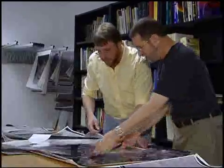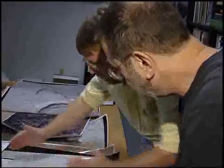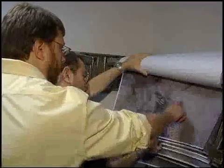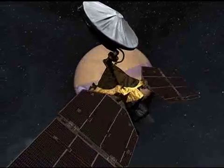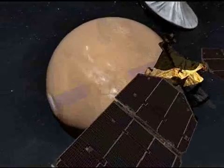Ken and I are explorers. We unfortunately have to use a surrogate vehicle. I think both of us would love to go to Mars and come back. But this is exploration — it's not just an intellectual activity, it's an emotional activity as well. NASA's Mars Reconnaissance Orbiter continues the work of Mars Global Surveyor by taking pictures of this amazing planet at even higher resolutions.